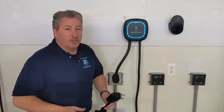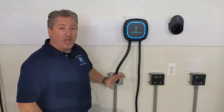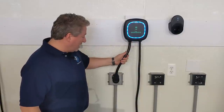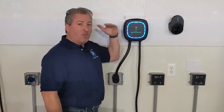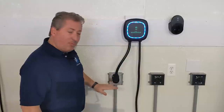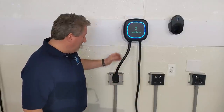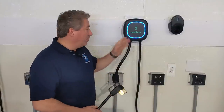If you call an electrician to install your NEMA 14-50 outlet before you get your Wallbox, there are a couple things you need to know. First, the wire on the Wallbox is only about 12 inches, and you want this unit somewhere around eye level, so the outlet needs to be between 42 and 45 inches off the ground. That way when you plug it in, it's at eye level.